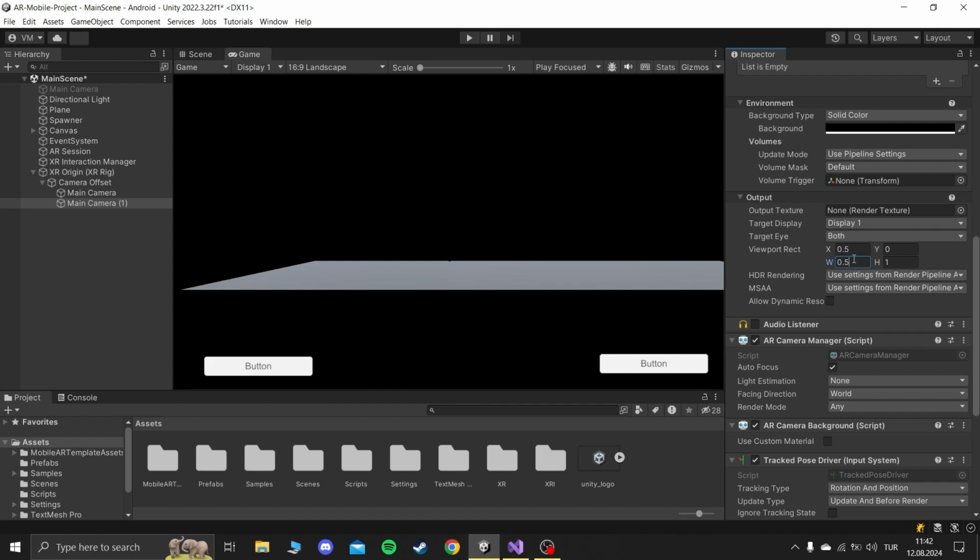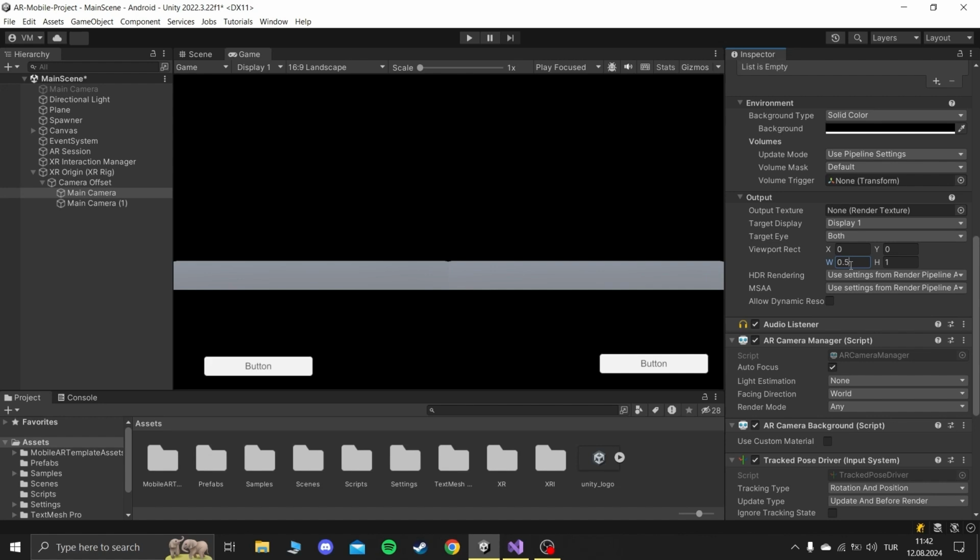X defines where the camera's X anchor starts from, and W changes the width. So as you might imagine already, this will be our right eye. Now select the first camera and change its width to 0.5 as well. X should remain 0 since it will be our left eye.